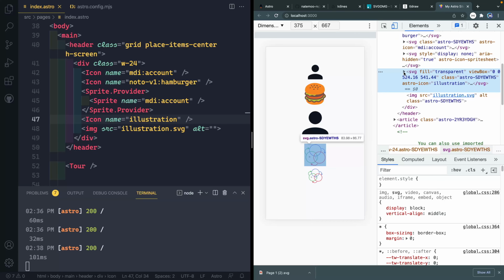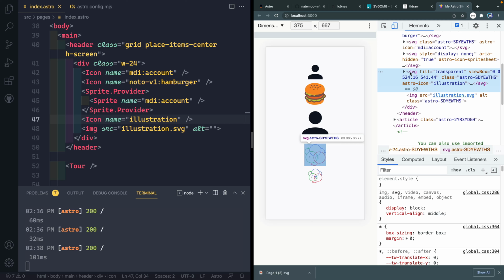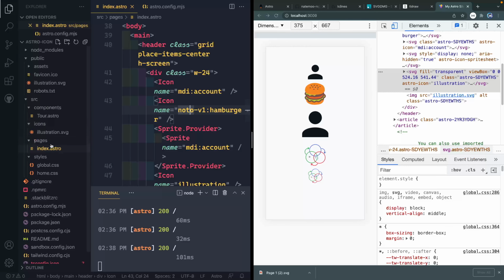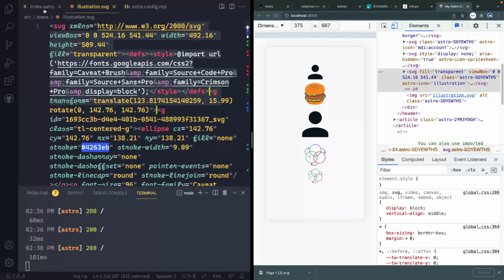You'll notice that not only did it bring it in, but it actually ended up removing a bunch of stuff. So it starts with an SVG tag and just has this. It doesn't have a bunch of other random stuff in it. Whereas if I were to come back over this way and even look at the one in our icons folder, it's got all this stuff at the beginning. And basically it just compressed it as much as possible and made it way smaller. You can see just how easy that was.